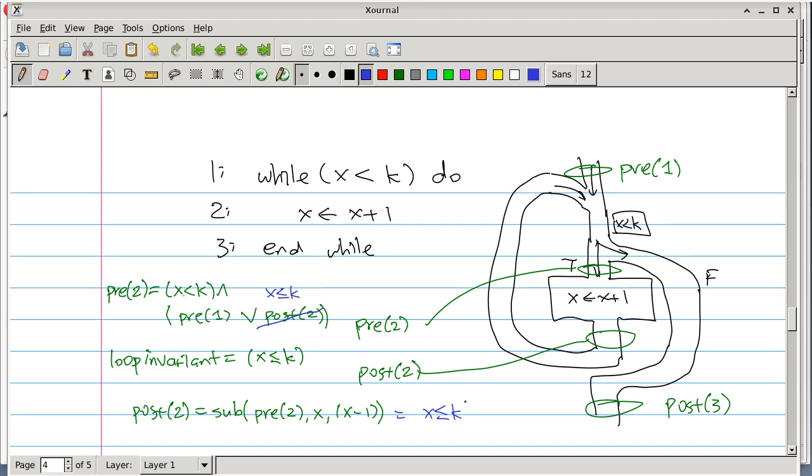So the next question now is, what should we use as pre-1? Right now pre-1 is just saying, whatever condition has to be true prior to the execution of line 1. So if I want to make this as general as possible, I will make pre-1 equal to true. Because when you say pre-1 is true, all you're really saying is we can at least get to this line, but we don't know anything about k nor x. So we can turn it into a true.